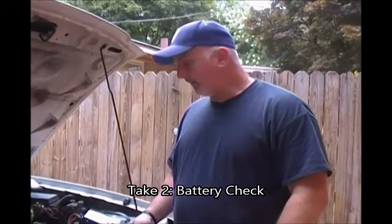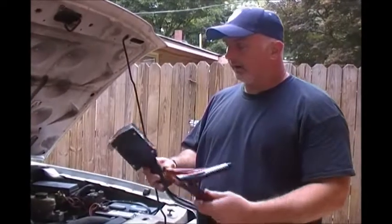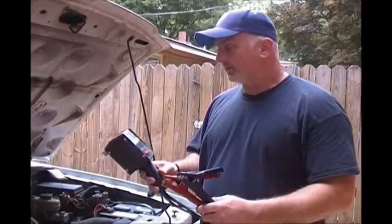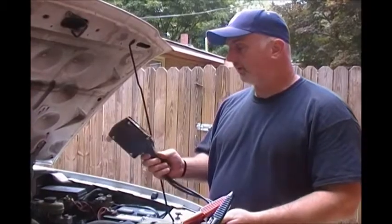Bobby here today. Hey, folks, today I'm going to show you how to do a simple battery system test and charging system test with this little tool that I have here. A lot of people will refer to these as a toaster because it does have a carbon pile built in it for testing batteries. So it's basically a voltmeter with a carbon pile.